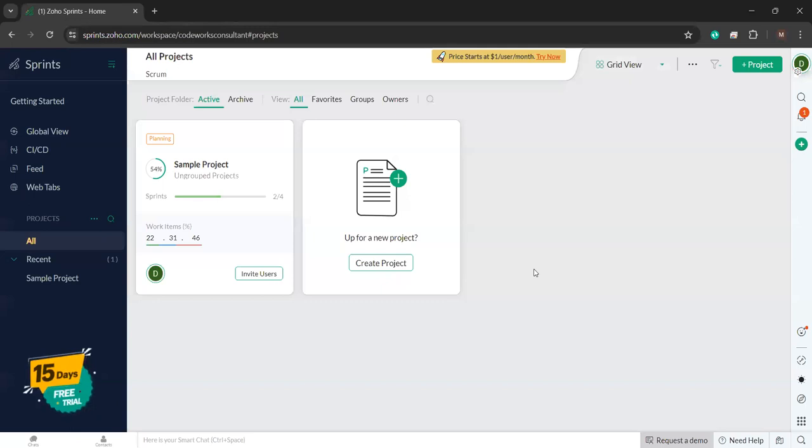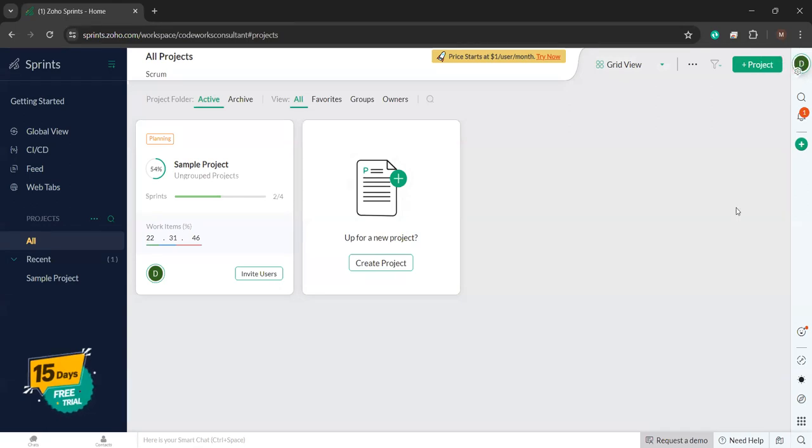Now, if you notice, even though David's profile differs between both the projects, his role remains the same as that of technical consultant. This means in project A, David is assigned the role of a technical consultant, and the profile he is assigned is that of a technical consultant as well. In project B, he holds the role of technical consultant and the profile of a project manager. Zoho Sprints offers default roles and responsibilities. You can always go ahead and add new roles and profiles to align with your team.